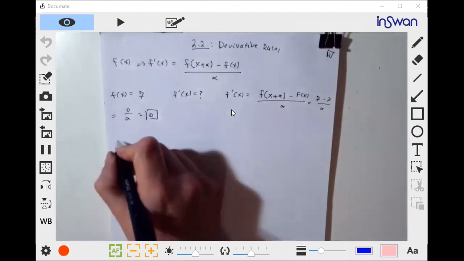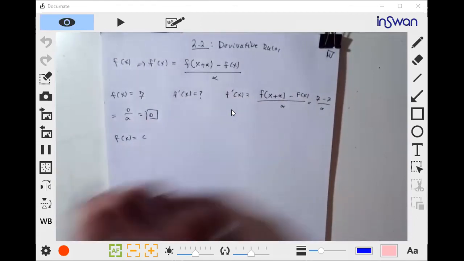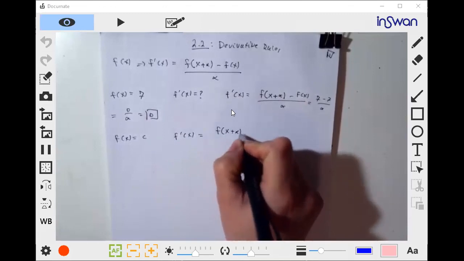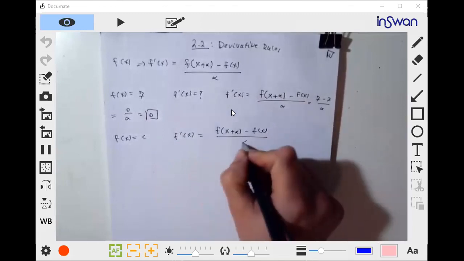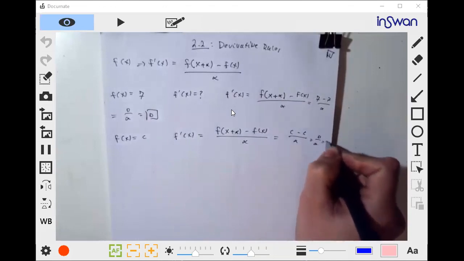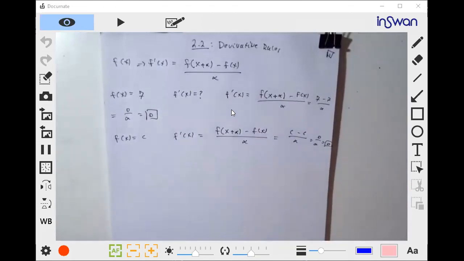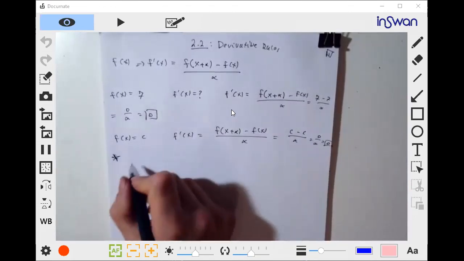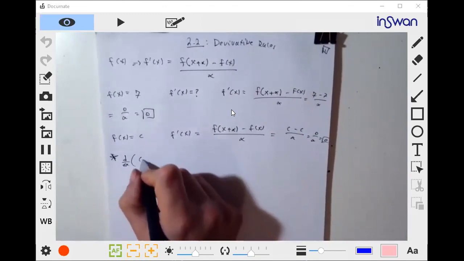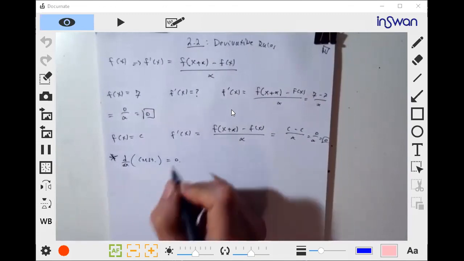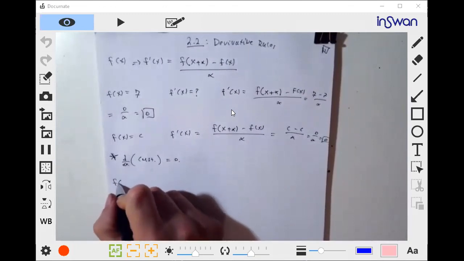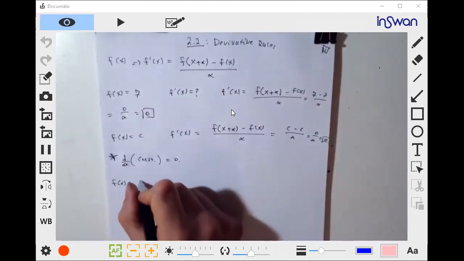Notice that this is true for any constant c. If f of x is equal to some constant c, f prime of x is always going to equal 0 by the same steps: c minus c all over alpha, but that's 0 over alpha, which is equal to 0. So now we know always that the derivative of a constant, d dx of a constant, is equal to 0 by the above. Okay, so what about if our f of x is equal to something like this?